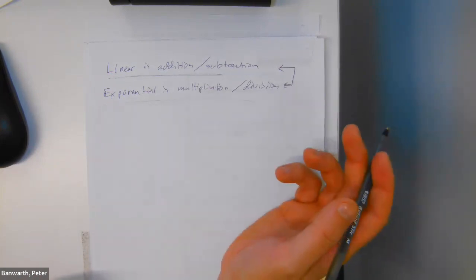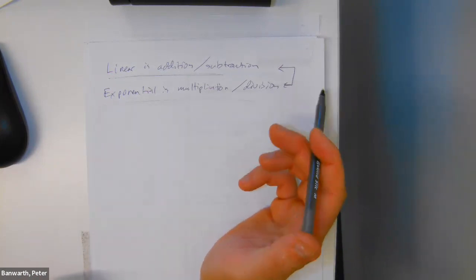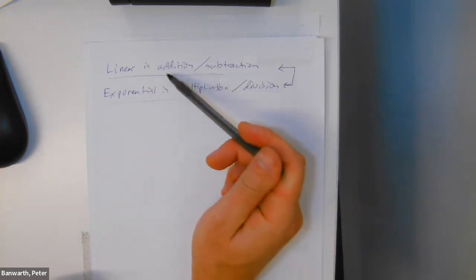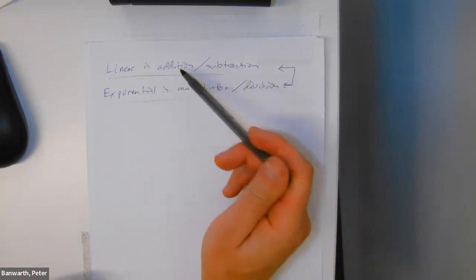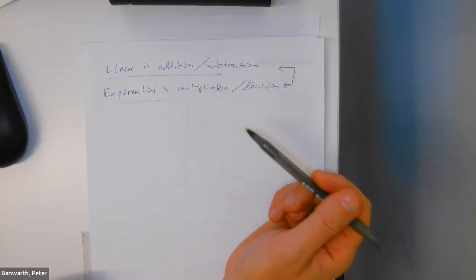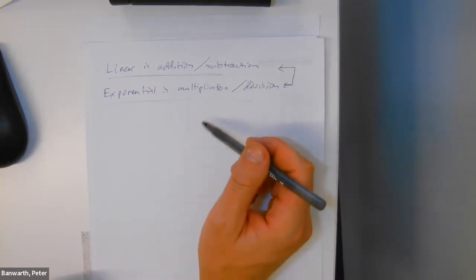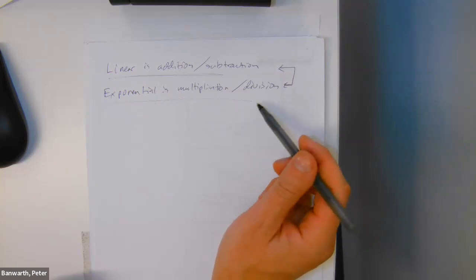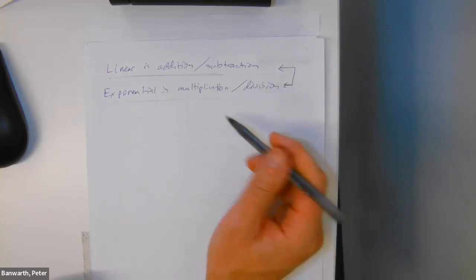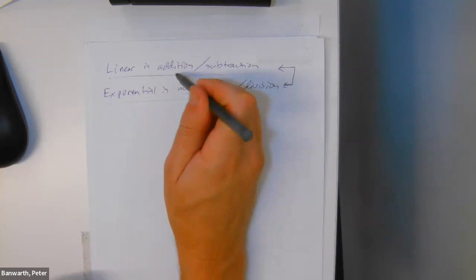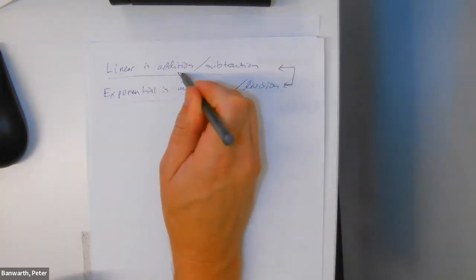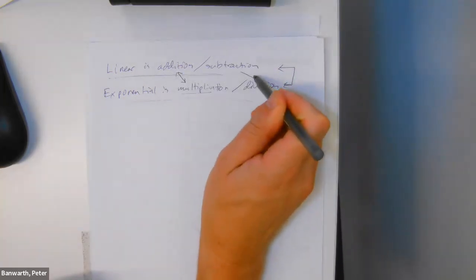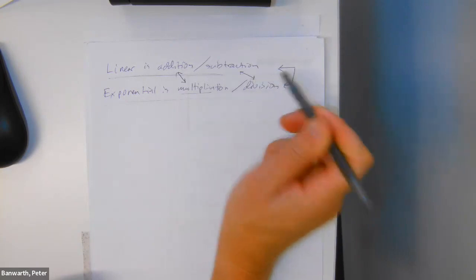You can solve exponential equations pretty easily. If you remember, your tools are similar except for multiplication, division, except for addition and subtraction. And you can understand how graphs work. You can set up and interpret questions. As long as you understand addition in linear is multiplication in exponential, subtraction in linear is division in exponential.